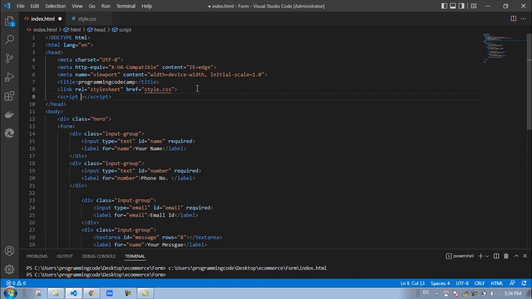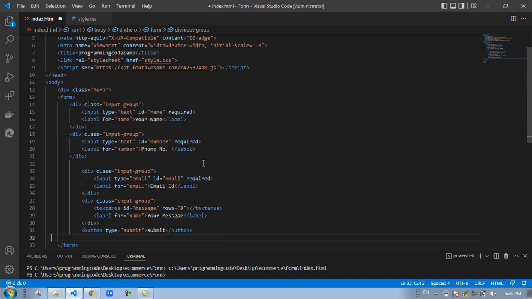Inside the script, we can write: source is equal to https, its address, font awesome, and this other link address.com/c4.js, like this. And come back to the button.